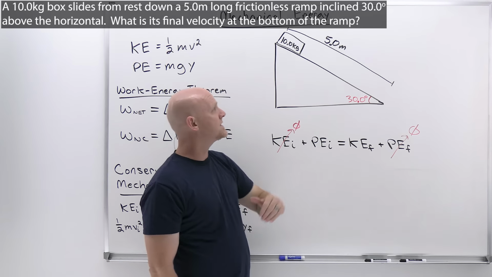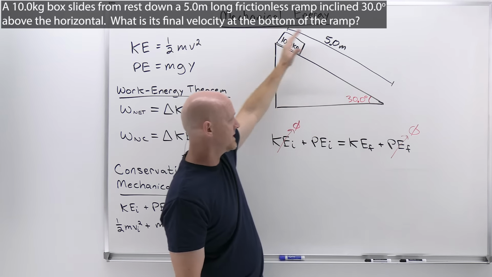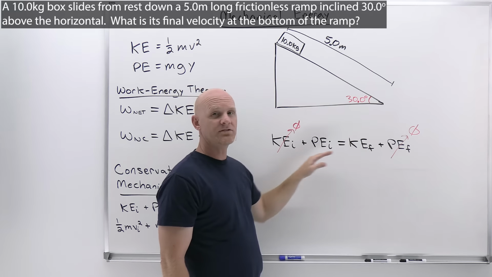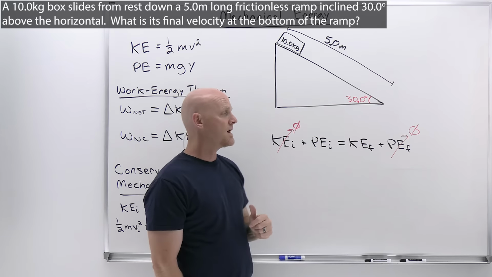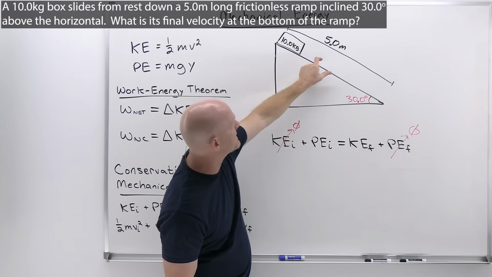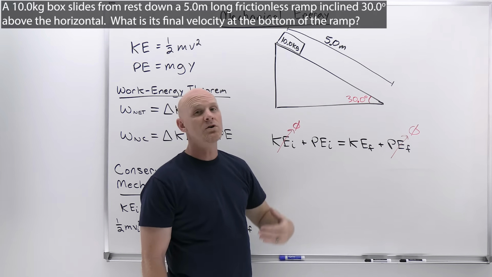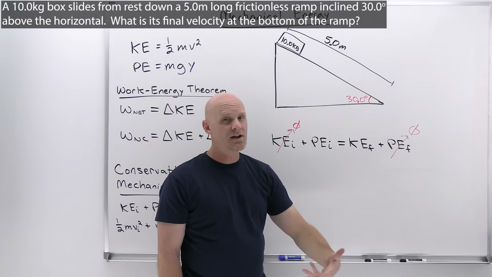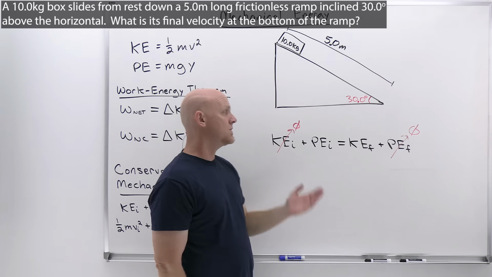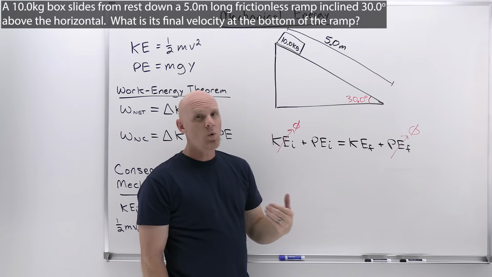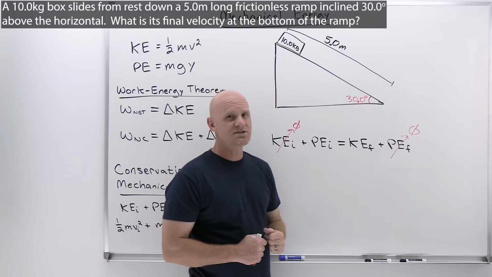But again, one thing you should realize is that anywhere along this trajectory, the kinetic and potential sum will always be the same when we have the conservation of mechanical energy. So even if we were in the middle of the trajectory, it would have both some kinetic and some potential, but the total between these two would equal the same total we're going to get here or the same total we're going to get here. It's always the same when there are only conservative forces acting on the object.